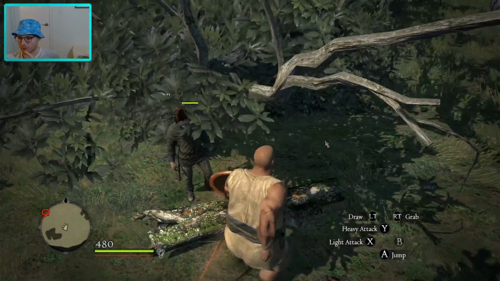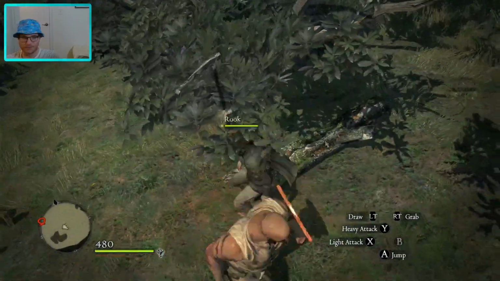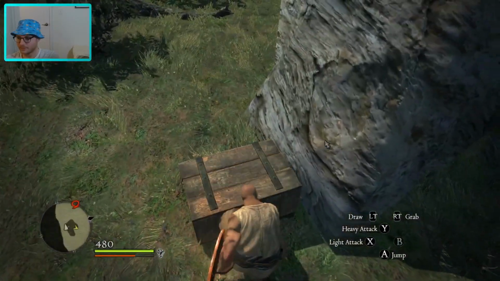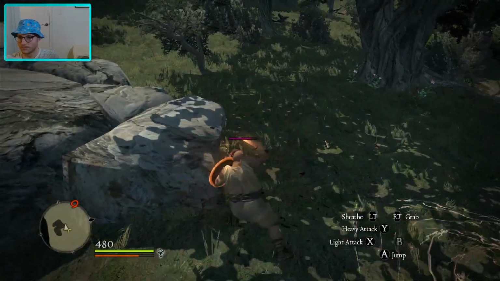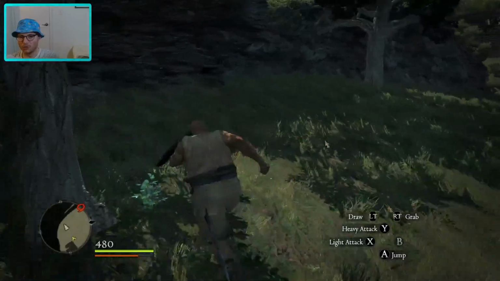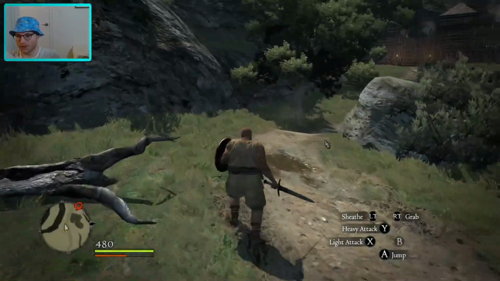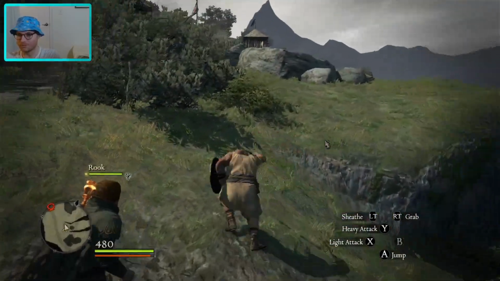Oh, this is interesting. So there are these fallen logs, and it looks like you can kind of just mine them. Very cool. Ah, oh, the long jump. Some crates have nut, some crates have Ott. Hard to know. There's only one way to find out.